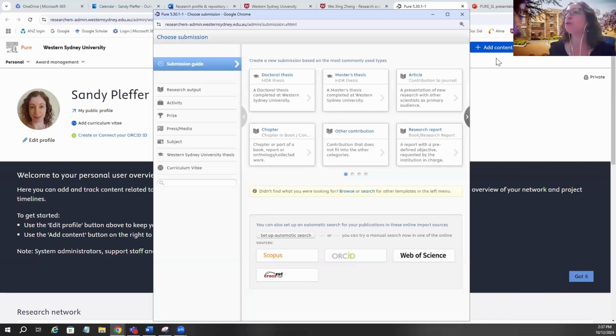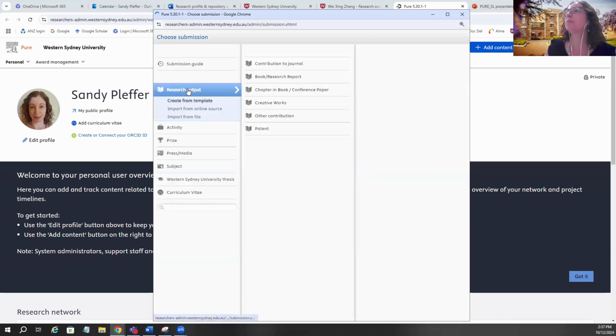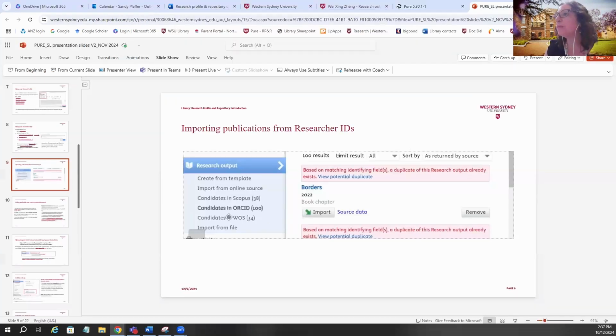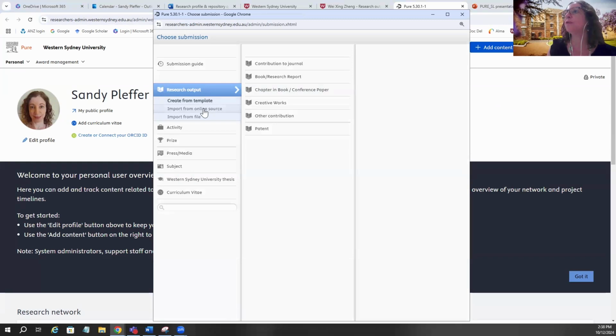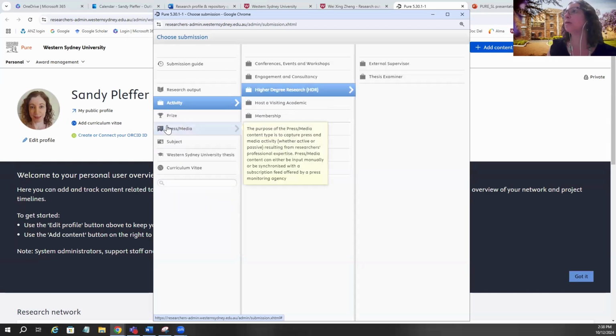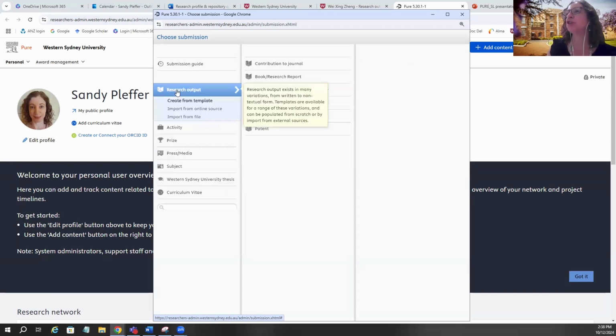Thank you. You should see them under, I think again under here, you should be able to see them as showing waiting approval as well. There is a field there for it. It's not going to show for me because I don't have any. But under this research output, maybe it's under activity. No. Under research output, can we see a field that says awaiting approval or anything like that?